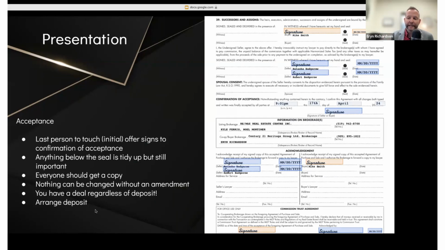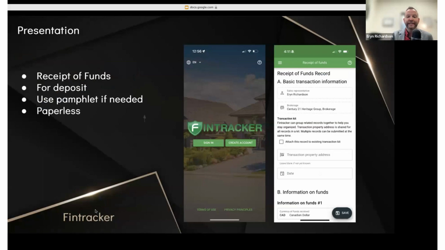And then we want to confirm and get a receipt. The receipt is part of the due diligence. We need to have a receipt. We also need a receipt of funds. Back to FinTracker. The second time you're going to pop open that app, you're going to fill out the receipt of funds, because this is the most important part of all the transaction comes with FinTrac. They want to know the flow of money. Anything more than $10,000, which is most deposits, needs to be FinTracked, which means we need to know the account that it came out of. We need to know information, fill it in, and fill it in properly.